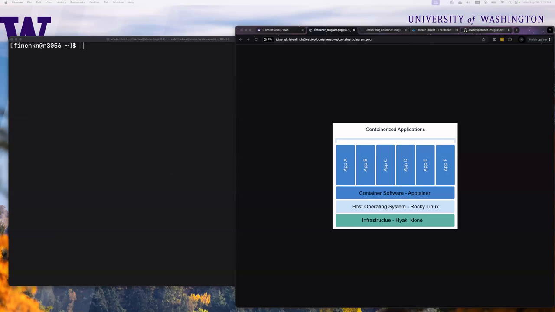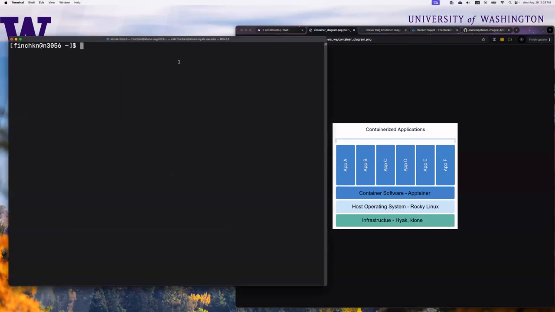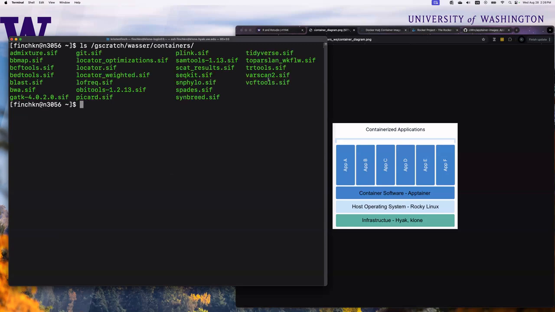A container just counts as one file, and we'll talk more about how that is structured. And then finally, you can share these with your lab. For example, you guys won't be able to see this, but in the Wasser lab, we had a containers directory where we just had all of our containers.